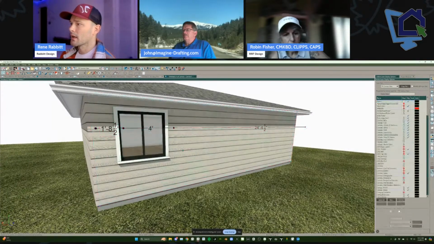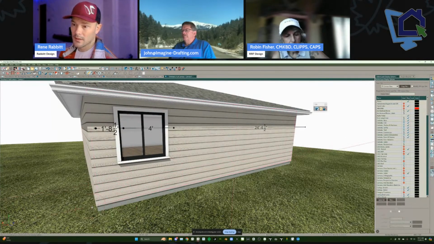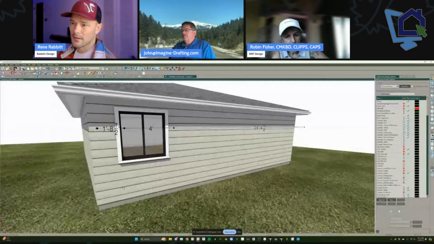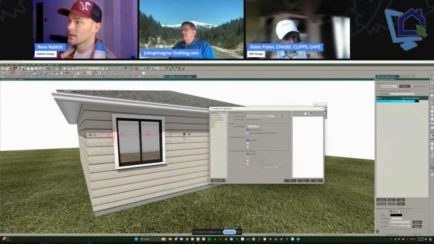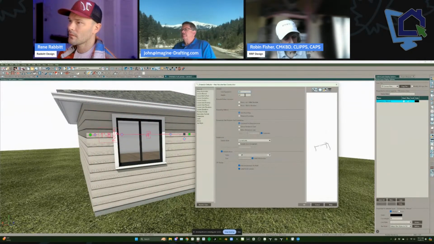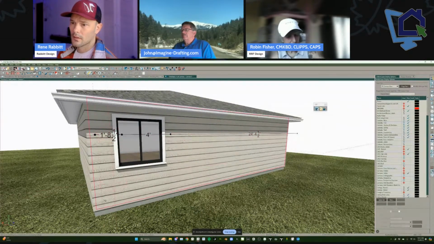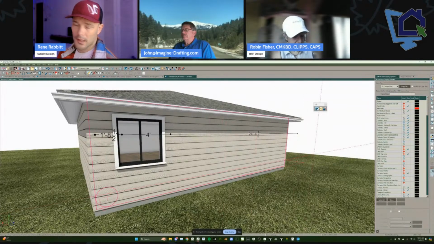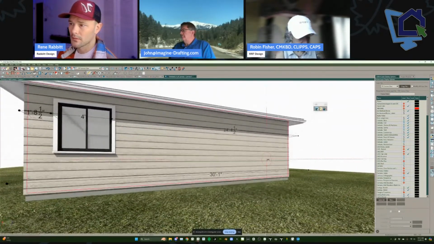So let me go back and cycle back through. And then click this, and I'm going to draw. All right, so it's picking it up there because my reach is set to 48. So if I went really far below, it's still picking that up. And if I just change this back to 8 inches, now it's not picking it up. So that reach setting still does affect things in 3D in terms of what you're reaching.